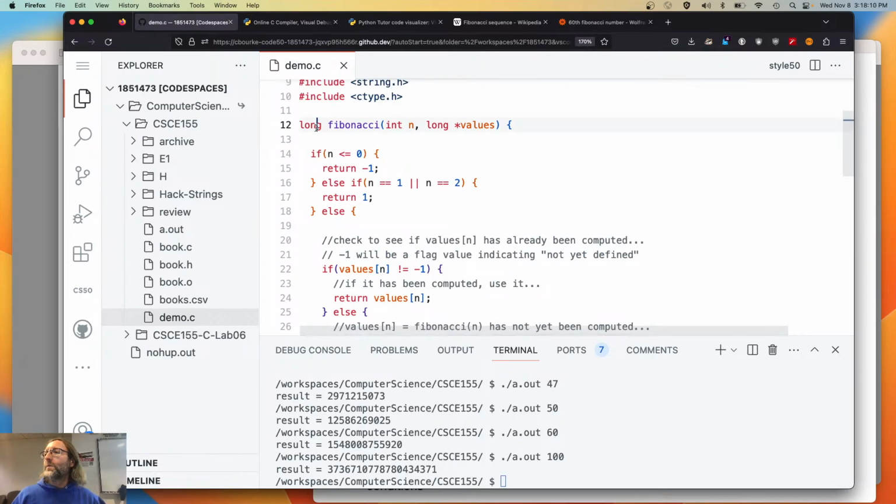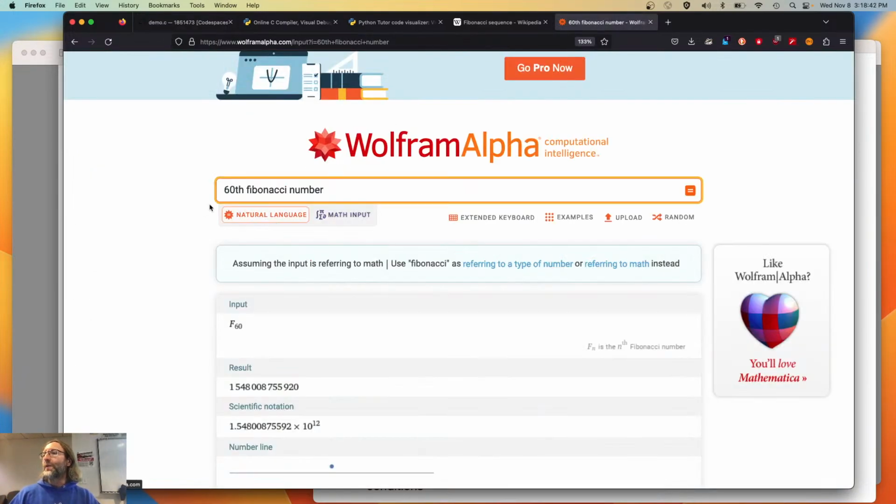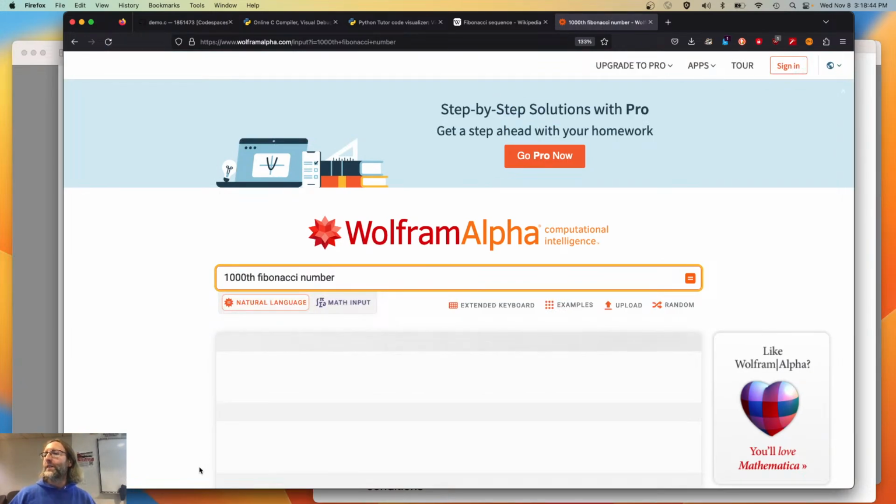What we need is a larger number. So there is a long. In some systems, that's going to be a 128-bit number. Beyond that, though, you need to bring in a library to do it. They're called multi-precision libraries. And these multi-precision libraries can support arbitrarily large numbers, right? And what happens is it just uses software to store all this stuff instead of using the hardware. So there's a huge performance hit, but at least you can go ahead and represent the 1000th Fibonacci number, right?